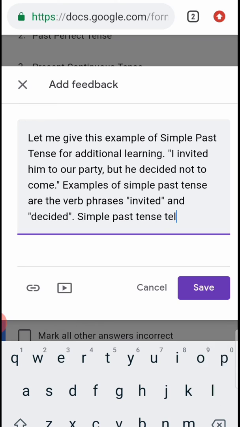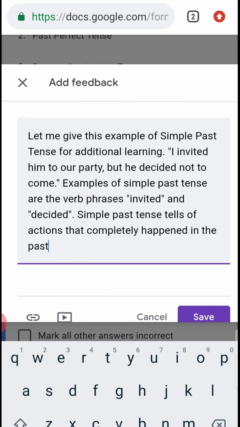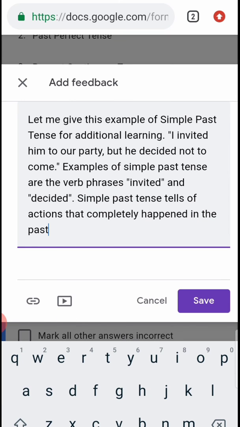Tells of actions that completely happened in the past. So that's it, and saved.